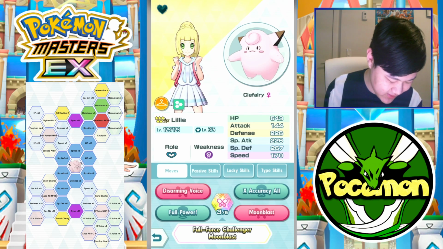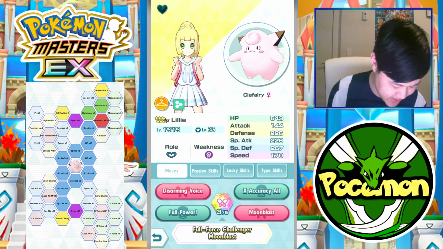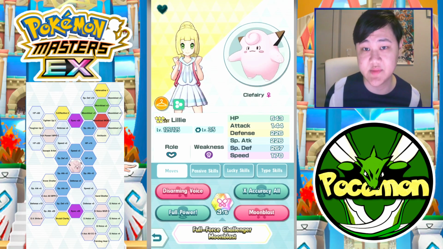Her speed's really bad, and it's not like her other stats are insanely good, though she has good defenses, that they would nerf her speed that much. I really don't understand this move. It's sad. But yeah, her speed's really bad, so you definitely need something to help with the speed.